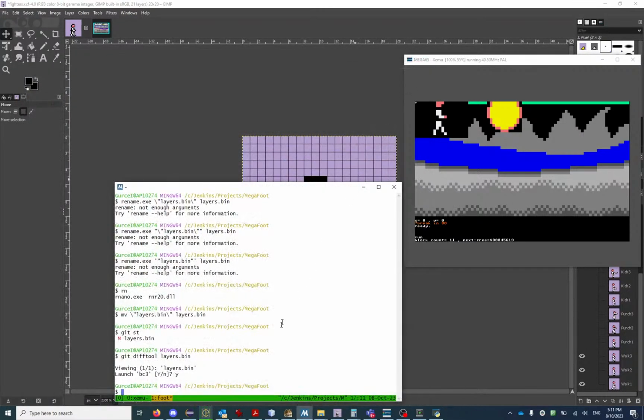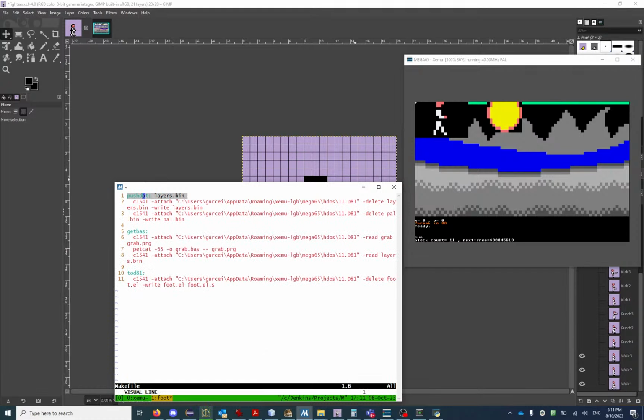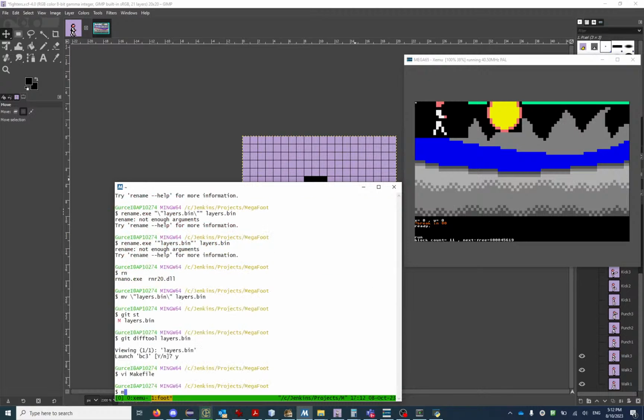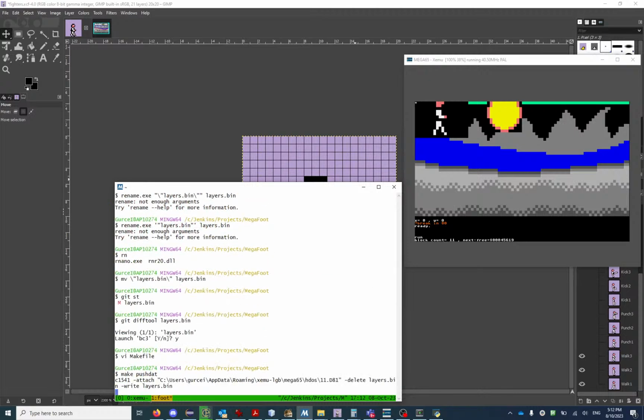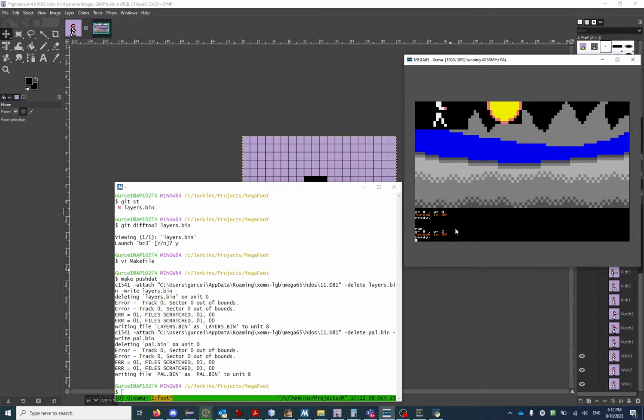So now that's on my local drive, push the data. That was going to push all this stuff in. Okay, make push that. That'll get it to the machine here. Sorry, the disk image that's running in ZEMU. So I think we're good.